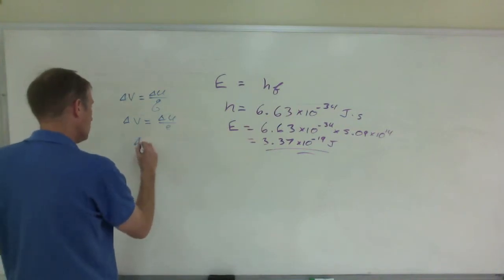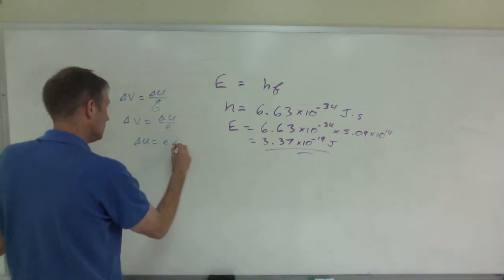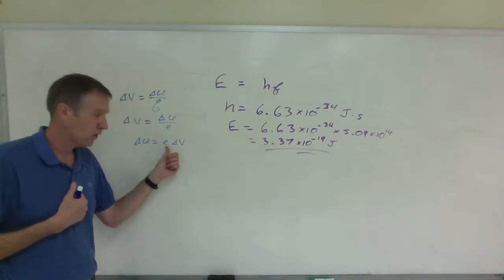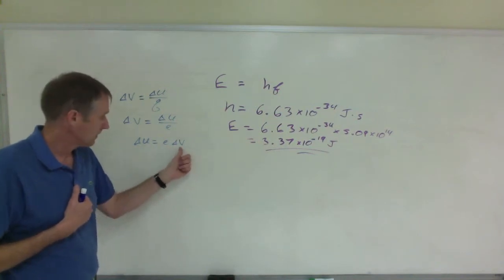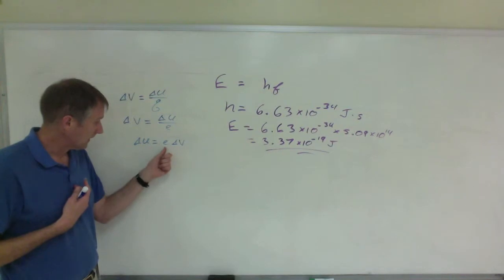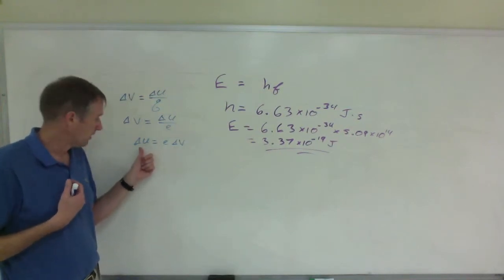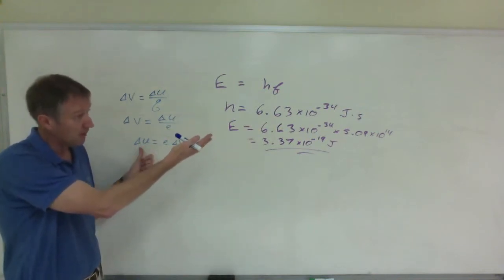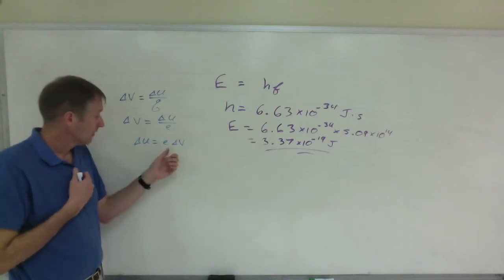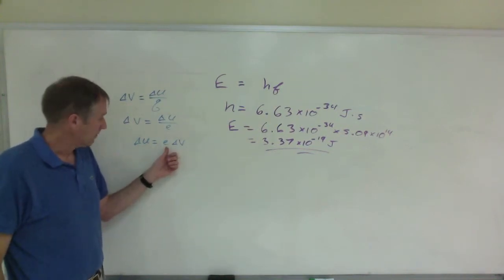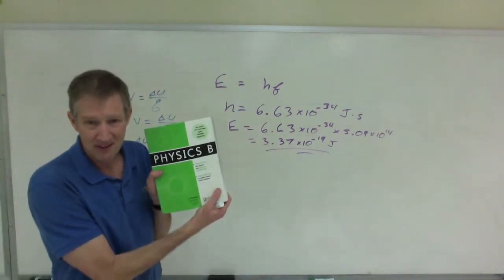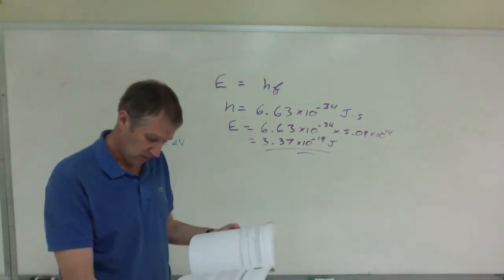So delta U equals e delta V. And when you multiply e, which again is the elementary charge, 1.6 times 10 to the negative 19 coulombs, times delta V, then whatever that is, you're going to get an energy. Now, an electron volt is the energy of, in this case, a photon, the energy of something that has this charge over 1 volt of potential difference. That's its definition. It's in the textbook if you want to read it. This is chapter 27, and I might add that this is an excellent resource for this section. We're in the Quantum World, chapter 18.